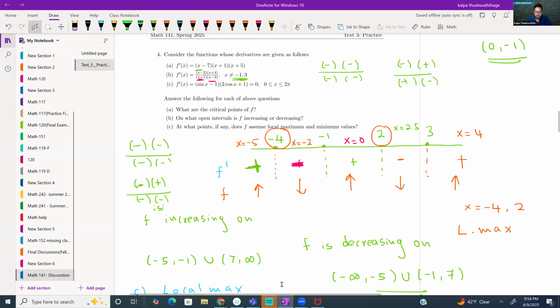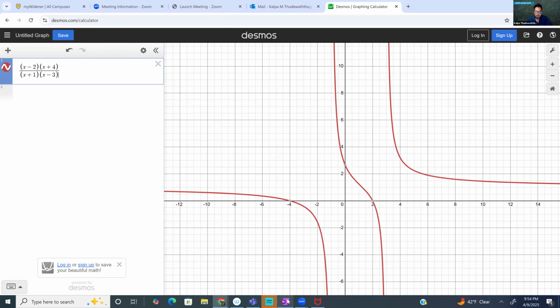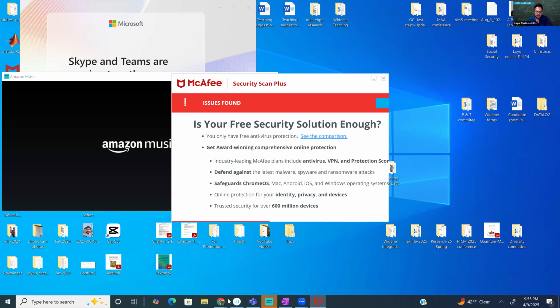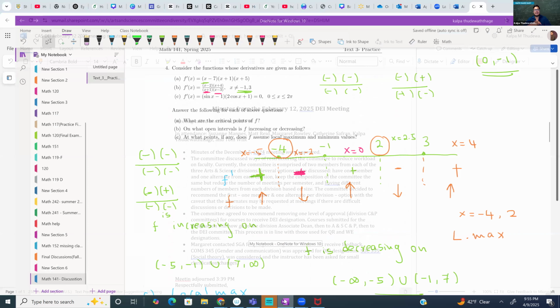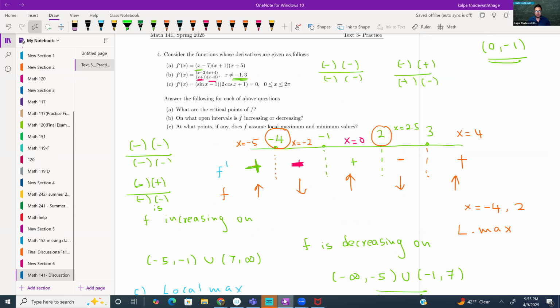Because if you see the graph, I can clearly see at -4, oh, I see, this is not the graph. Okay, that's my mistake. This is not the graph. It's a first derivative. I messed up. This is totally correct. I thought of it as a function, but it's not a function, it's a first derivative. So this is a minimum, like we discussed, is correct. I got confused. So we are not talking about the function. It is a first derivative, and I tried to draw the graph of the first derivative. So it was a total mistake. What we did so far is correct.